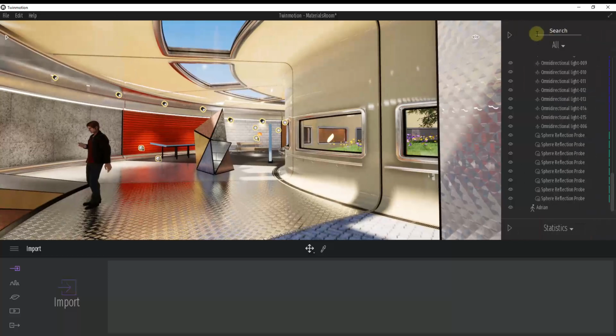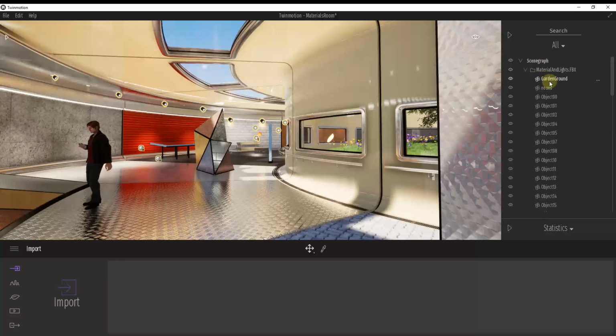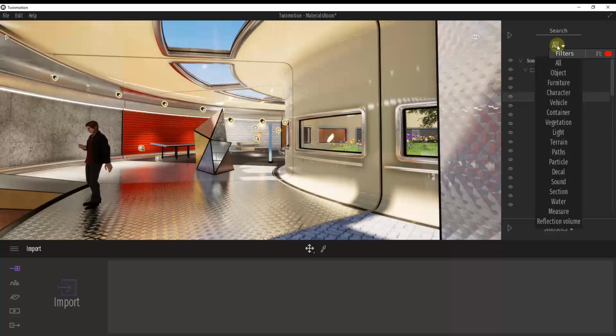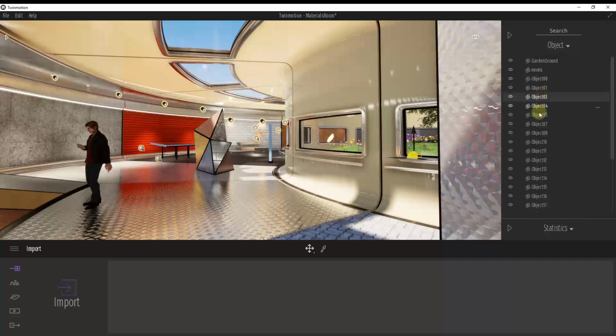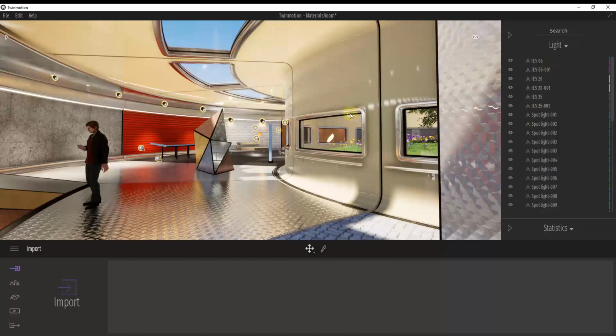And then the other thing is, if you click on the right hand side, you're going to notice what this brings up is basically like an outliner, like the outliner for SketchUp. I'm not sure what the actual name of this is, but you can go through and open up different filters and things like that. So you can filter for different objects that are inside of here. If these were labeled, it would be really easy to find something and adjust it. You can filter for your different lights if you want to find those.